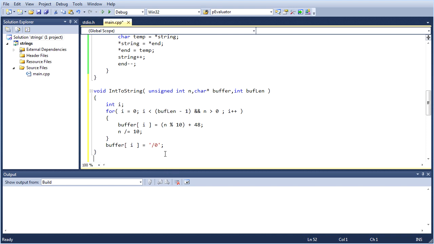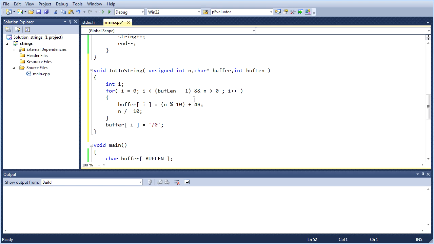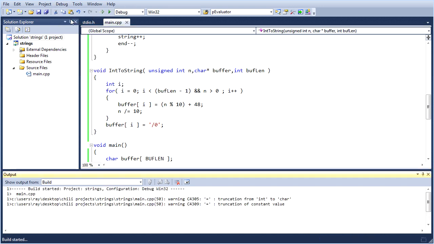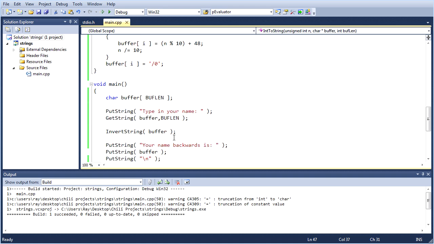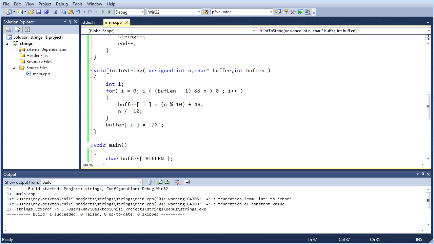All right. So here is our int to string. I hope you guys attempted this before you did the tutorial, because it's a good exercise. But if you didn't, well, then you suck. But here it is. Here's how it should work, sort of. I actually missed something here. It's not finished yet, but bonus points if you can figure out what's wrong with this function here. There might be multiple things wrong, but there's at least one thing wrong with it that will make it not work like you would hope it would.